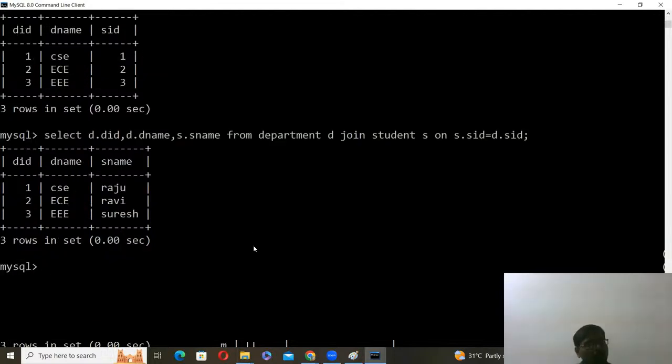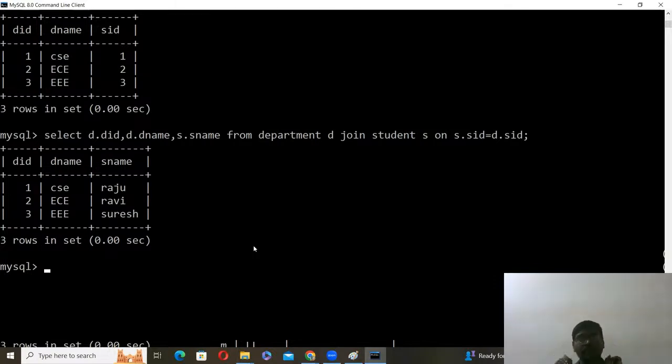Anyway, even though a foreign key is not available, till now you know the concept of foreign key. Once you understand the join operation, one common column is there in two tables. Actually, that common column I changed into a foreign key.